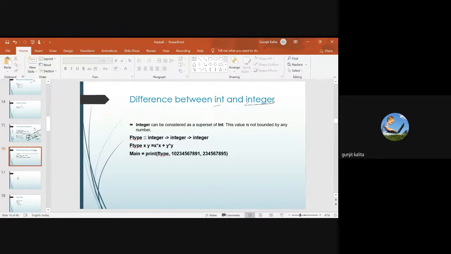So here, again, the same function if you utilize, fType, right? fType is any name. Don't worry that you have to write fType, any name. Next, you see, the scope resolution operator is Integer arrow Integer. Integer arrow Integer means again the same thing. Two integer arguments we pass to this function fType, and this function will return another integer.